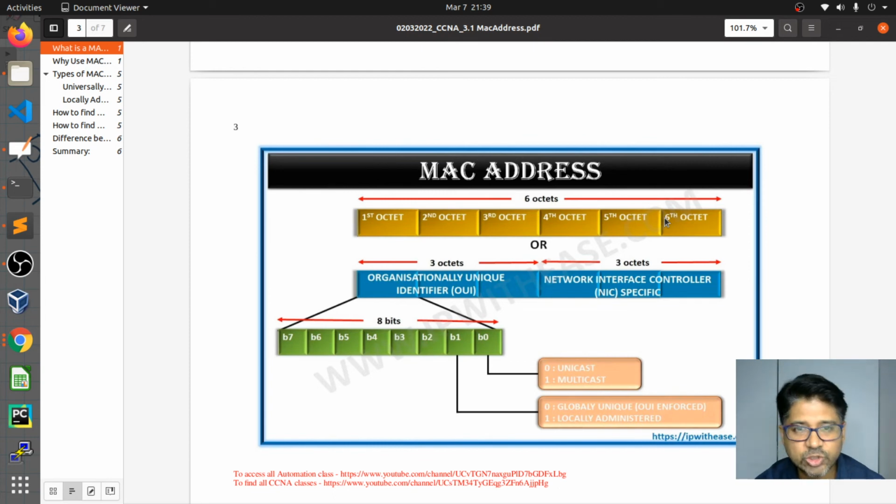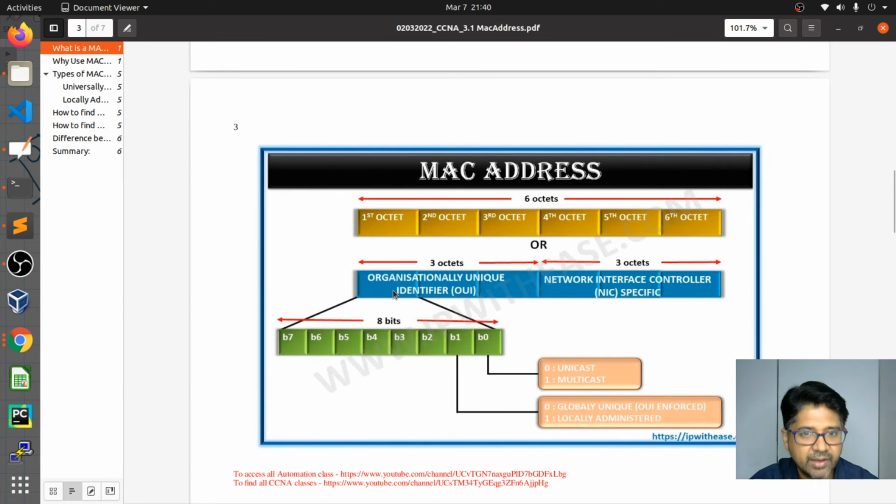Okay, so we understand now that the MAC address is segregated into two separate groups. One is the OUI, which is defined by the IEEE for the company as an identifier.